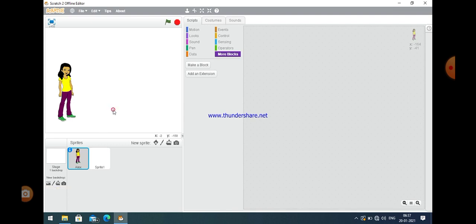Now, as far as background is concerned, background is called the stage, and by default there is a background of white color. So you can also change the background, and again you can change the background in four different ways: using library, you can paint your own background, you can upload a file to add background, and you can use camera.